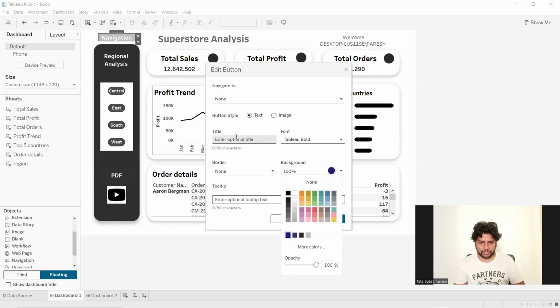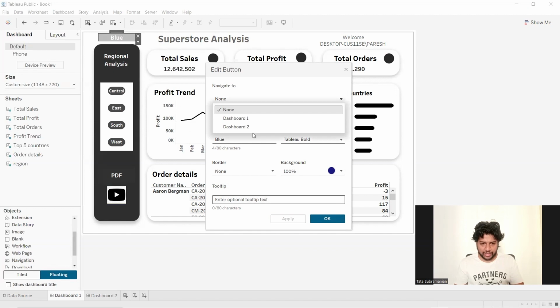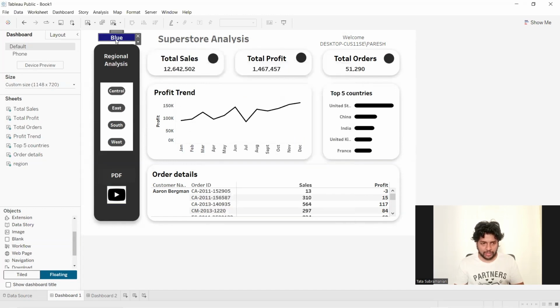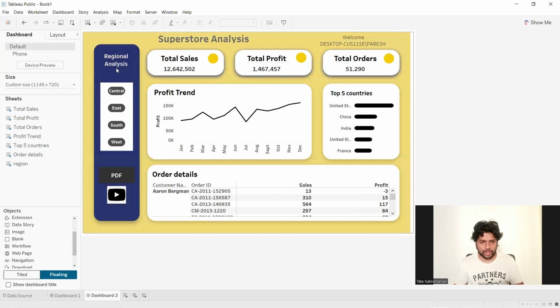So I'm going to put this color under background. For title, give this as blue, click on apply, navigate to dashboard 2, click on apply, and you have got this chart. Select the drop down again, copy dashboard item, go to dashboard 2 and press Ctrl V.